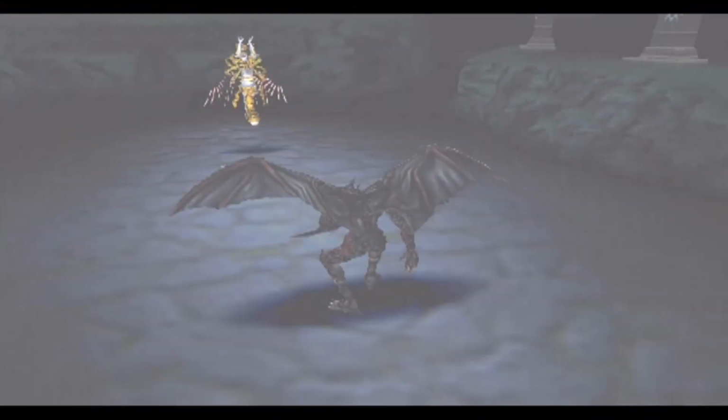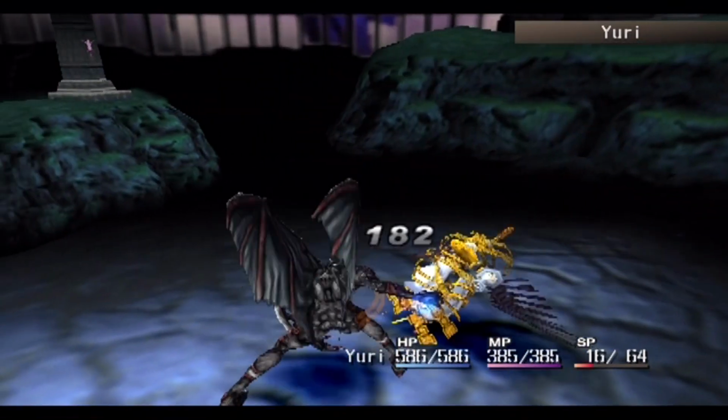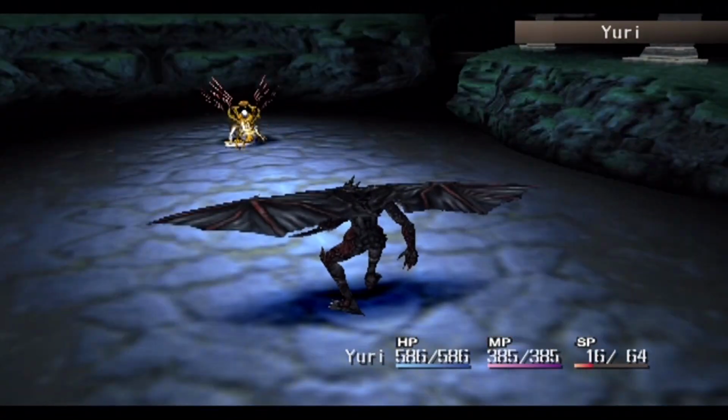His design's really weird. He's dropping stuff on me. He's not that hard, though. He's not really that hard. I don't use them, though, because there's only a couple of the fusions that, of course, we're going to use.